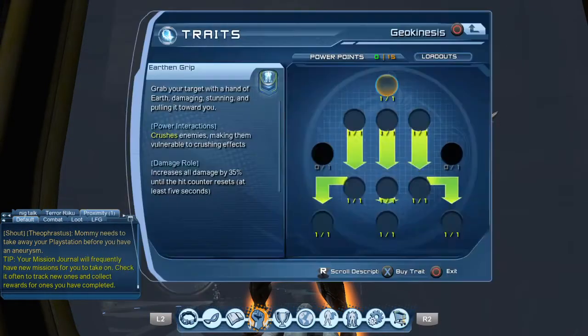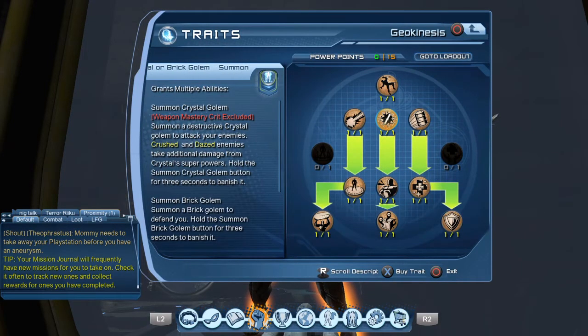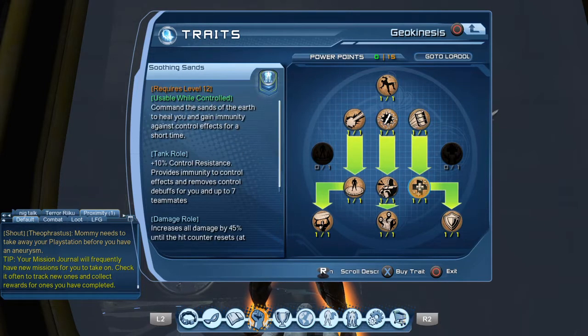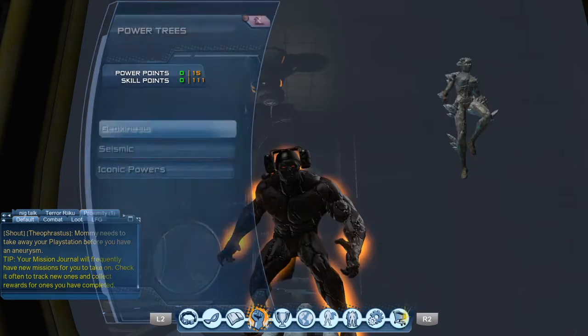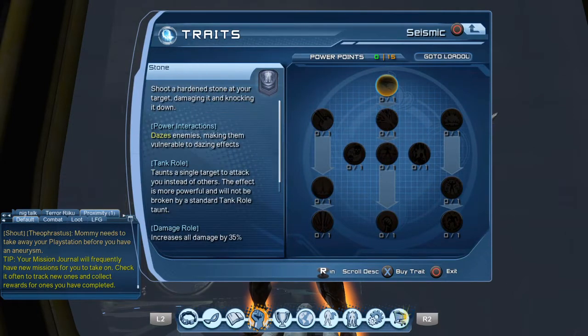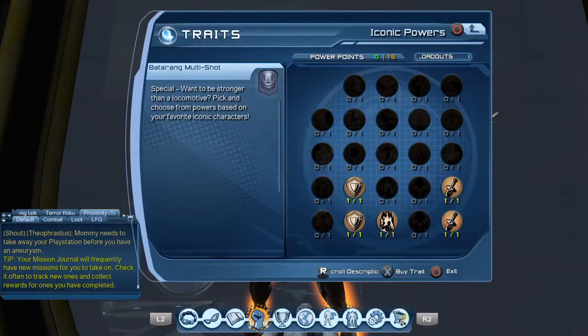Now, under Geokinesis, we're going to be taking Earthen Grip, Summon Crystal or Brick Golem, Shards, Striking Stones, Soothing Sands, Fortified Golem, Debris Field, Rumble Crush, Totem, and Reinforce. Now, under the Seismic Tree, we don't grab anything. It's not really important why, it's just how the loadout is.